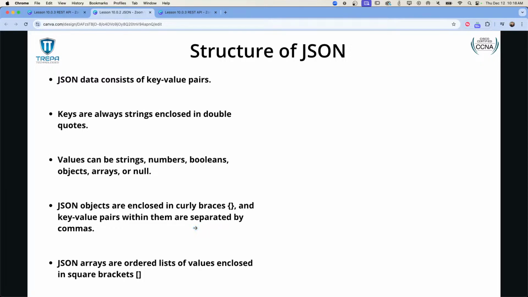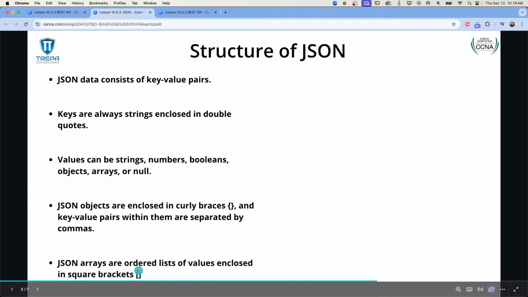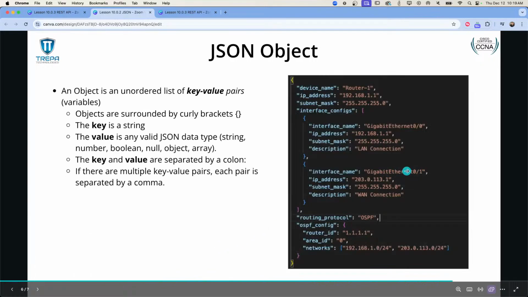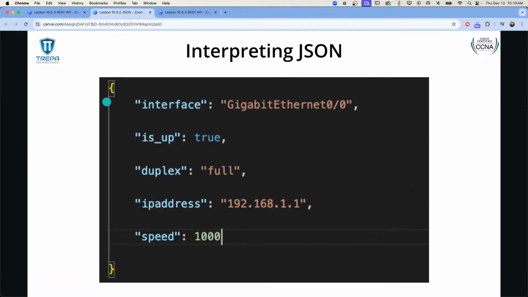Because you may see questions, it's like, which one is properly formatted, A, B, C, or D? You have to know, like, there's going to be one comma missing. You have to know that. And then JSON arrays are in square brackets. Let's break this one down, okay? This exact picture, with what I'm about to write, is also in your smart book too, if you go to like the back of the book.